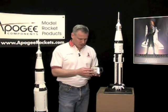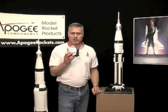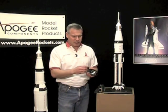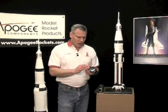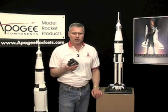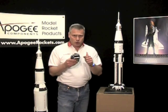The camcorder uses these little tapes. Over the years technology has gotten a lot better and the tapes have been replaced with new camcorders that store everything on these little SD cards. This SD card can store two hours of tape. I saved all my tapes from the original production of the kit, but over time the tapes have kind of degraded a little bit. Some of the tapes, when you run them through the camcorder, they kind of crinkle and that degrades the quality of the video.